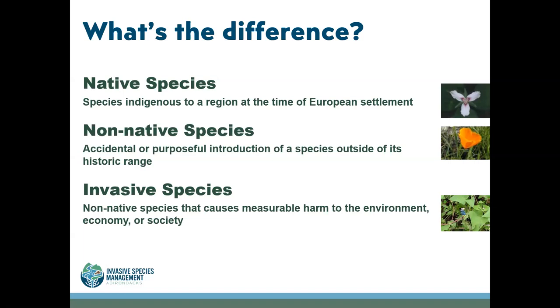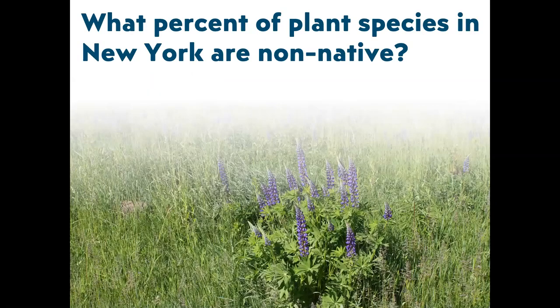So with those definitions in mind, I always like to pose this question to folks just to gauge your thinking and opinions about plants in New York State. So I would encourage folks to take a guess and share it in the chat box of what percent of plant species in New York would simply be considered non-native. Take a wild guess, and I'll give folks a few moments to enter their guesses into the chat box, if you'd like. So I see we have a couple guesses coming in, 50%, 70%. Give folks just a couple more seconds if they wish to weigh in. 45, 30, great. So thank you all for that.